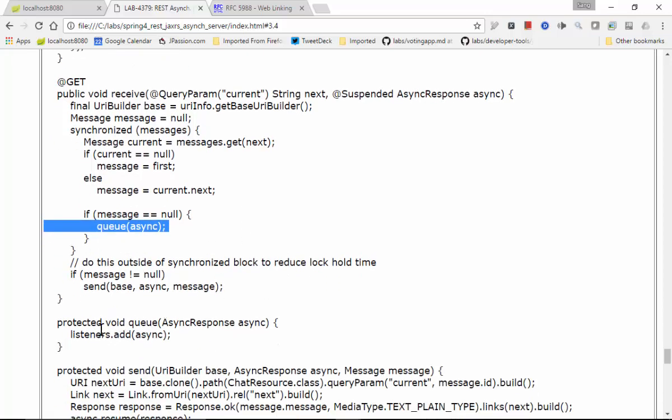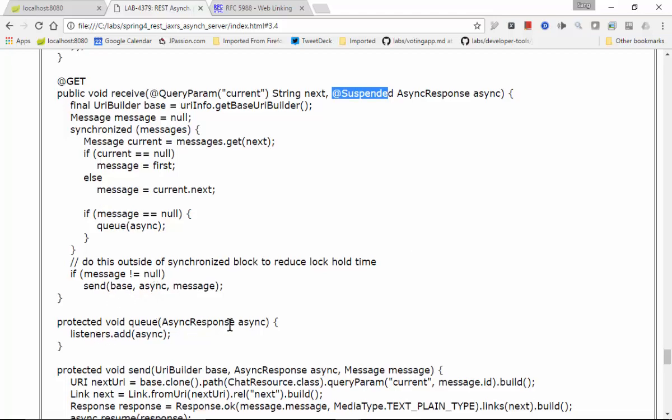So we are adding a brand new chatter to the listeners object. This is the starting point for the chatter to be included in the queue of the listeners.